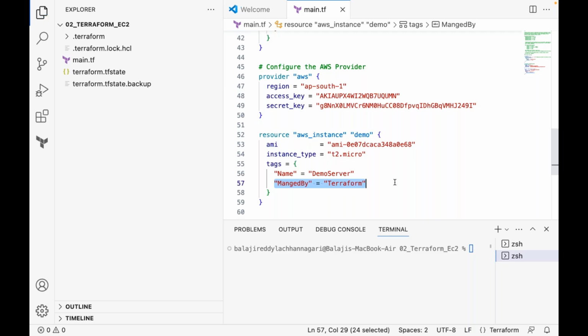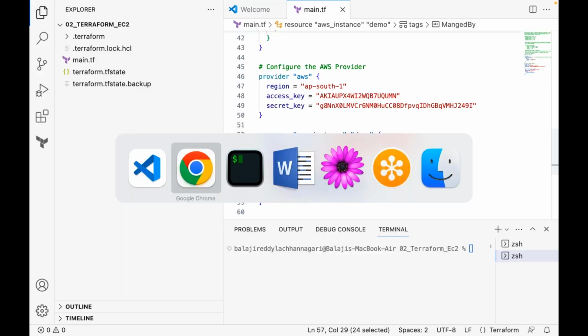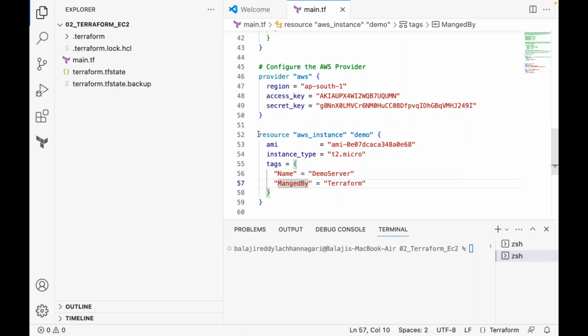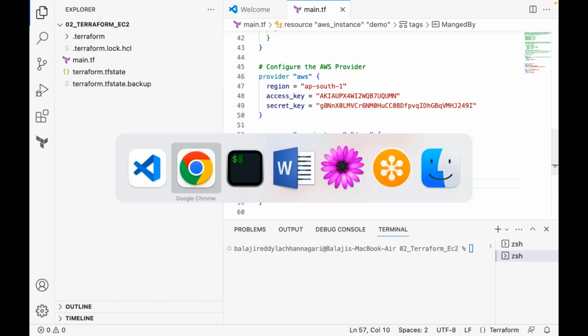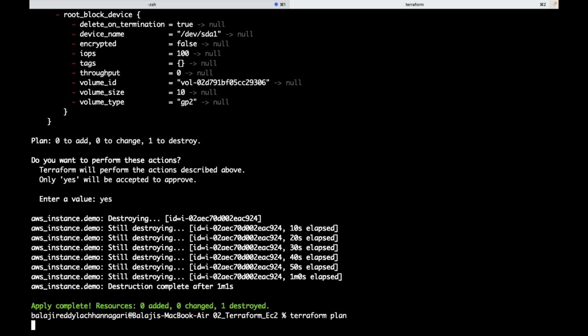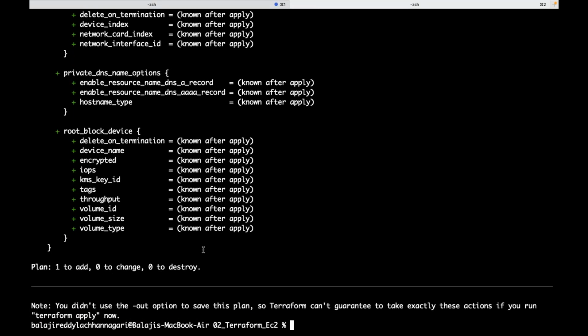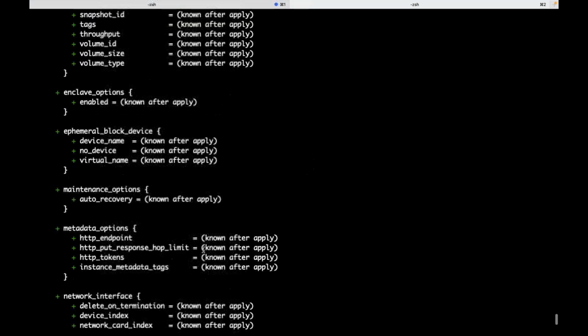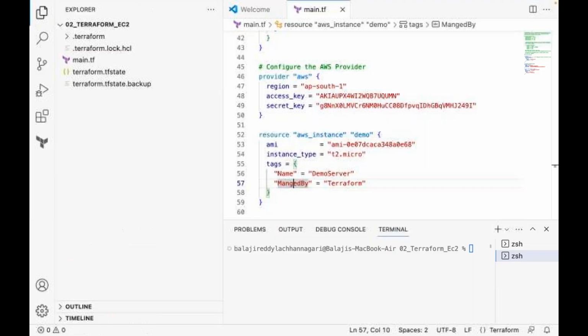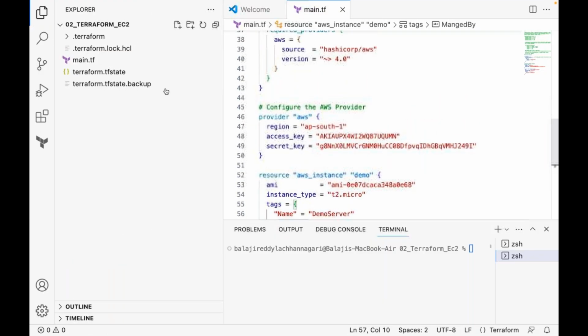Yes. Now the existing one is destroyed, and again I have added the resource details. If I say terraform plan, is it going to say one resource to be created? Because in the real infrastructure, in the state file, you don't have that resource, but in the configuration it is there.